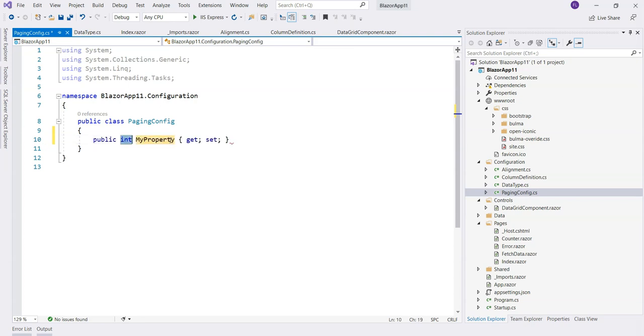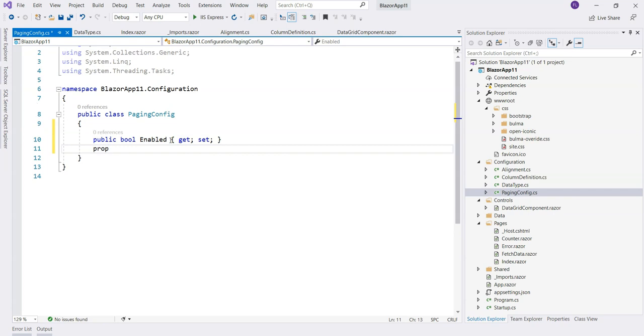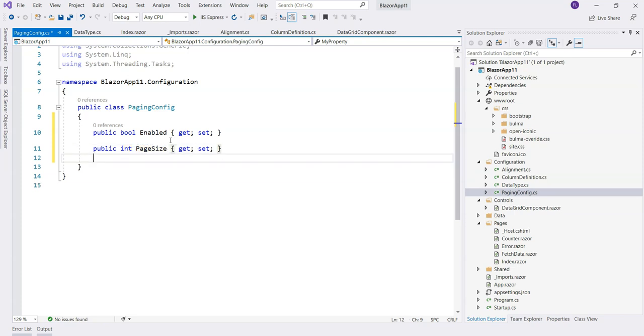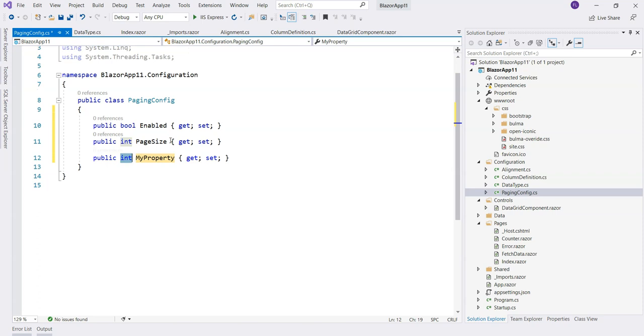I would have an Enabled property and PageSize. Let's have just these two for now.